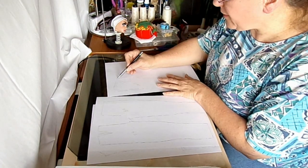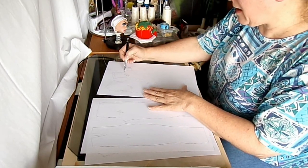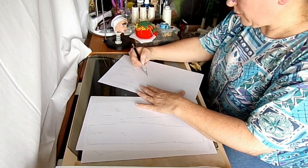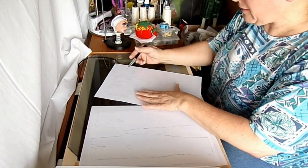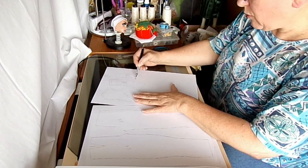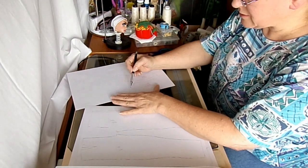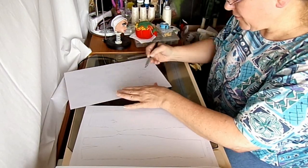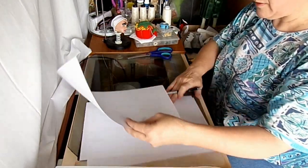Now if you were to sew these pieces together, all you would get was the mummified covering bodysuit that the tape formed when it was taped around the doll. But you know, if you want to make a bodysuit to wear underneath clothing, then this is perfect. And then you just sew these pieces. But I do allow a little bit of extra around the pieces also because it's hard to get a folded or a curved piece of the mummified tape saran wrap to lay perfectly flat on the paper.